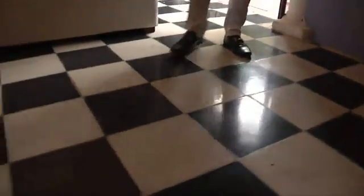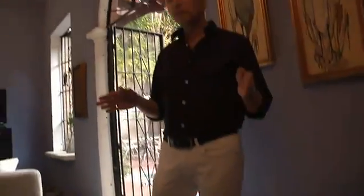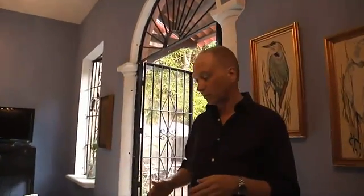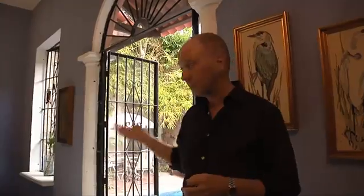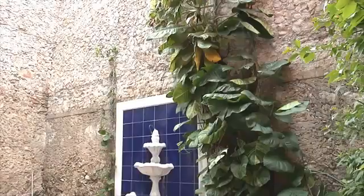The tiles throughout the house are all original as well. These are pasta tile floors. This is a larger size. Often they're done in a 20-centimeter square. This is 30 centimeters. And it's done in a black and white pattern, which basically goes with everything. So again, through the entire house, we've walked all the way to the back here. It's sort of a large square house. And from this basically family room, we go out into the beautiful pool area.